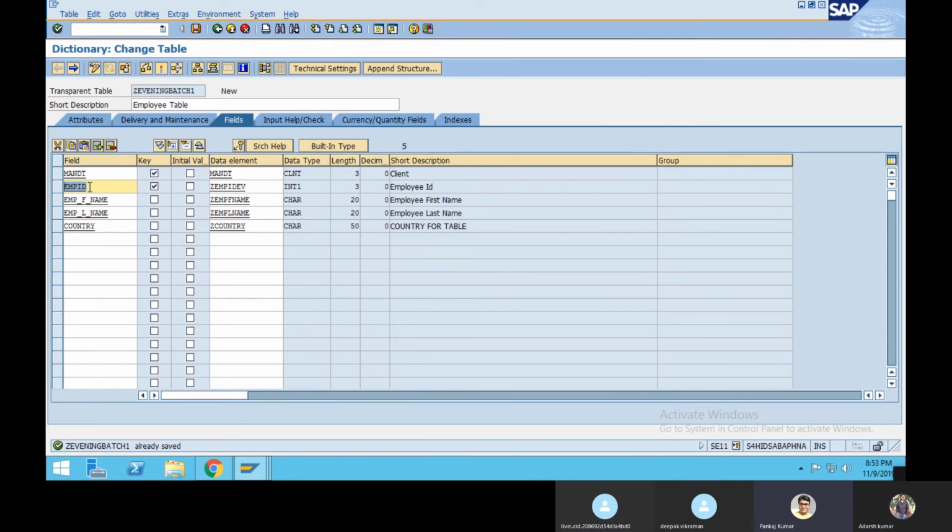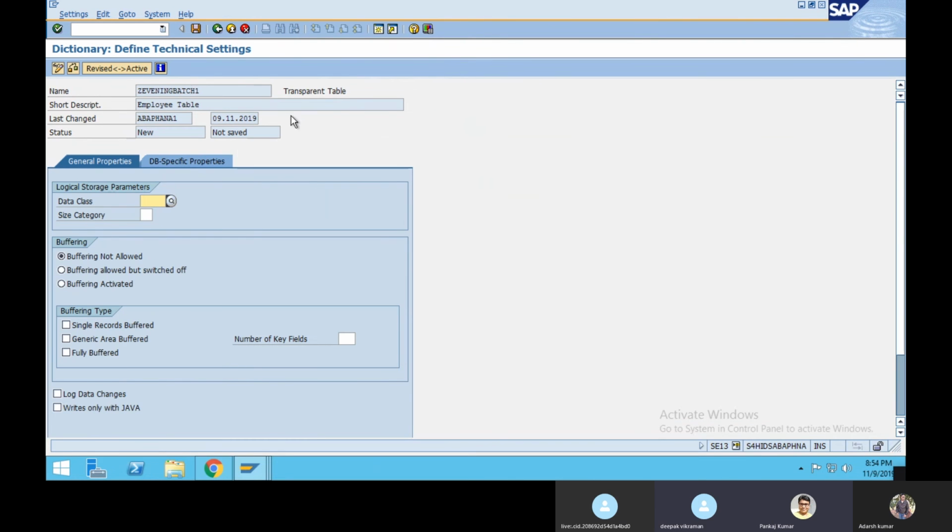If you don't understand, just let me know. I will describe in more detail the concept of primary key, secondary key, candidate key, and the different types of keys. But try to understand yourself what the meaning of primary key is, and in this way you will be able to understand. If you are still facing some problem in understanding, we can discuss together. Okay, sir.